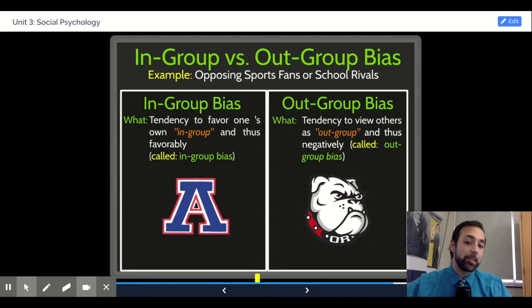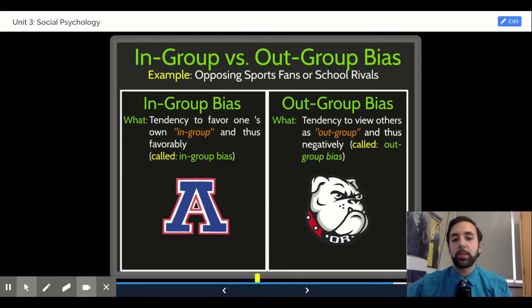So that could very easily be some type of school rival. If you think about what comes to mind when you think about our major rivals, you might have this sort of repulsive response and think, oh, they're horrible people. Well, that's largely not true. But nevertheless, when you view other members as being in a different group, contrary to your own, you tend to view that other group negatively and exhibit what's called an outgroup bias. And again, when we bring in the context of things like religion and race, ethnicity, that can sometimes transition into exhibiting outgroup bias towards other groups, which might be reflected as forms of discrimination or prejudice.